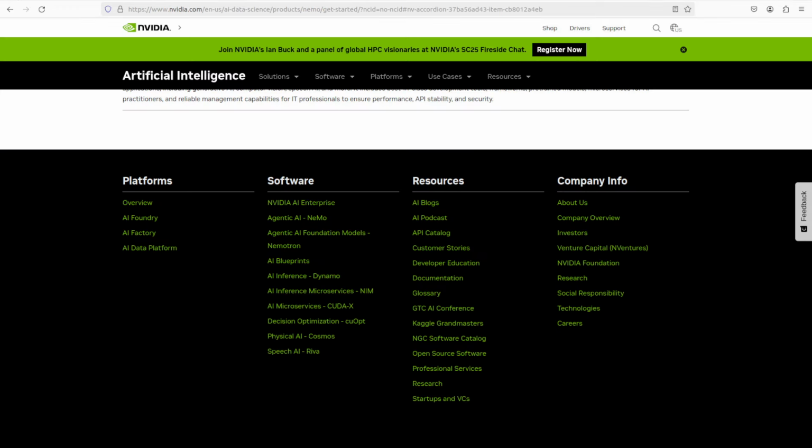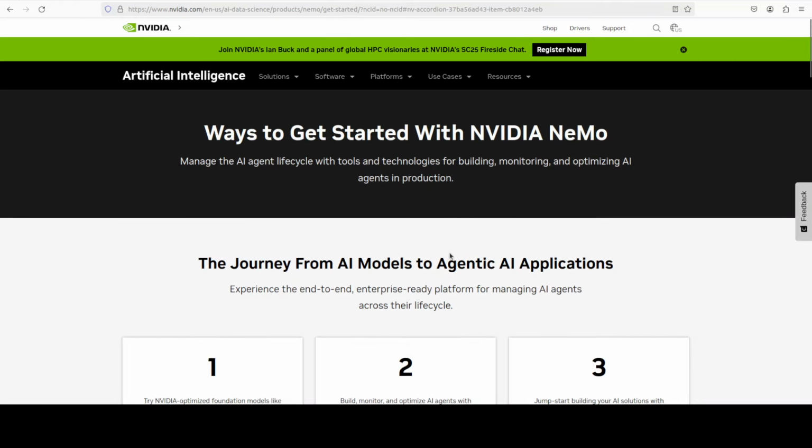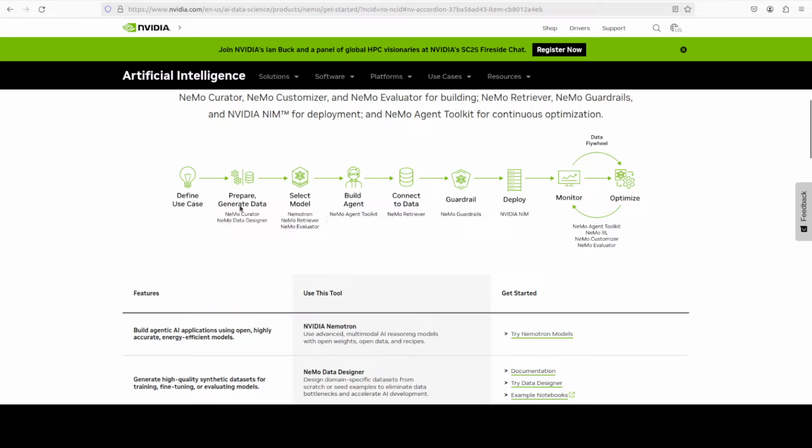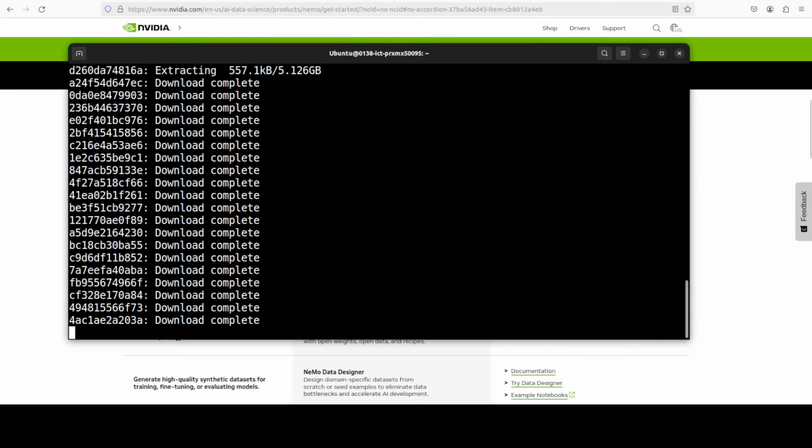And they also have this documentation which you can read through, but it's very, very nice, and you would see there is so much in NVIDIA's Nemo. Look at this. You can prepare the dataset, you can select the Nemotron, or there are a lot of models from retriever to evaluator to canary and a lot of other stuff. Then this is a toolkit. You can build your own agent, you can connect it to your own local data, and then there are some safety guardrails. I already have covered on the channel around guardrails just today, Nemotron PII, and then this is NVIDIA Nemo which you can deploy at enterprise level, and then this is where you can iterate it through. A lot of stuff is there anyway. So let's go back. This takes a bit of time, so let's wait for it to finish.